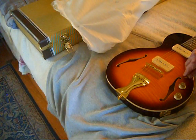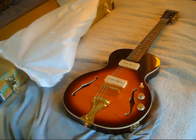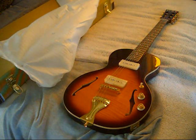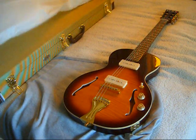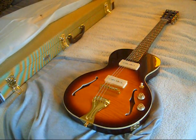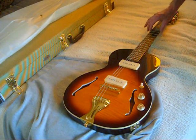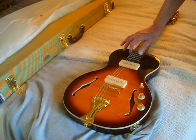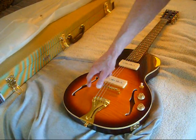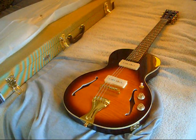Now, unless this guitar is just completely screwed and does nothing, or just won't tune up, or has some major defect to it, I consider that to be a nice price. So, without further ado, I'm going to go plug it in because I just want to check it out. I've also got one from Firefly coming, and the Firefly has binding on the neck and binding in the F-holes, but it's also more expensive, and those are just cosmetic issues.